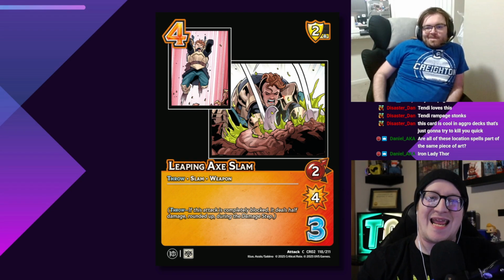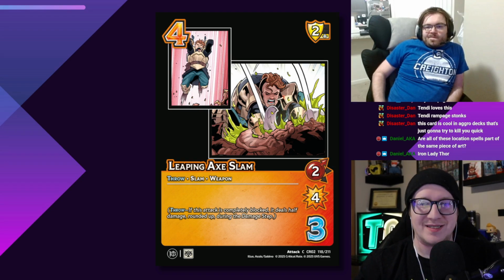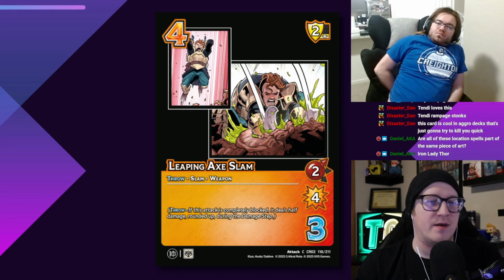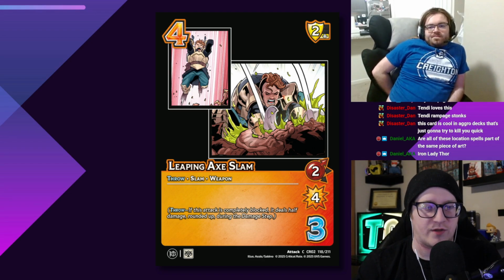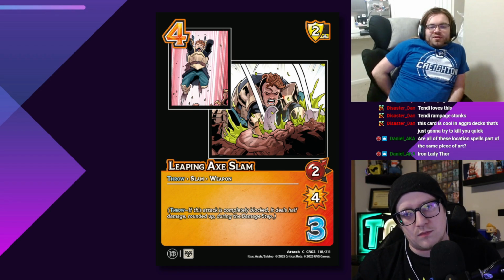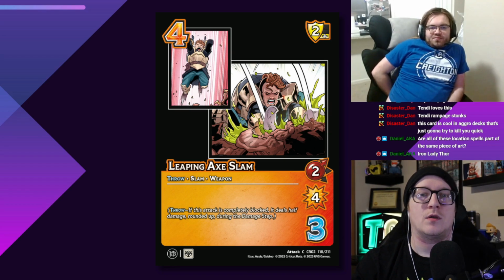Leaping Axe Slam, 4-3, too high for 4, too low block, throw, slam, weapon. If you have some amount of weapon throw, your weapon attack gets a plus 100 damage. We put it on a throw. Your slam attack gets 100 damage. Put it on a throw. It's a blank card otherwise, which I think is fine. It's common. A throw weapon for if you want to do that game plan on Ford because he needs to hit. Other than that, sure, whatever.